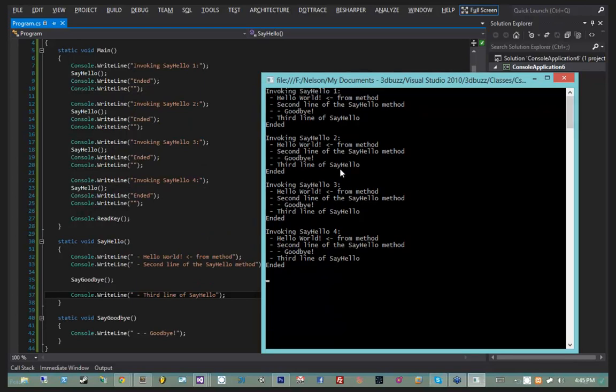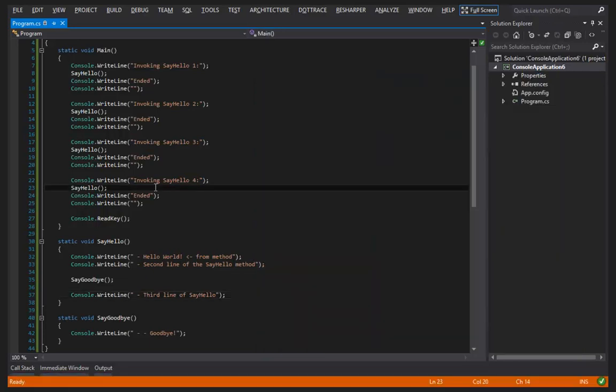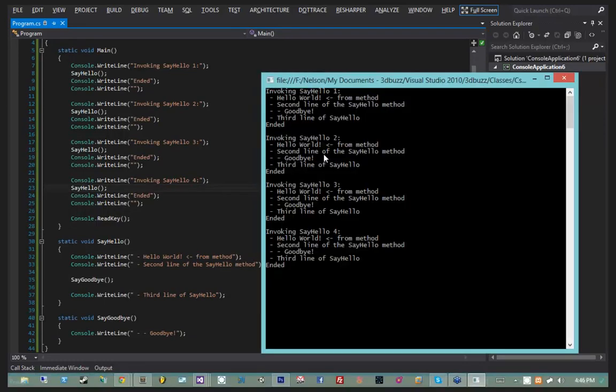Two things have happened. Again, I want to reiterate that I altered the say hello method, which means that every single time say hello is invoked, that method becomes altered. But the second thing to understand is the hierarchy of our application. The hierarchy right now is that we have main. Main is always going to be the topmost method in your program. I don't mean topmost in the sense that it has to appear right here. I mean topmost in that it's the method that the operating system runs. And then execution goes deeper when we tell it to.